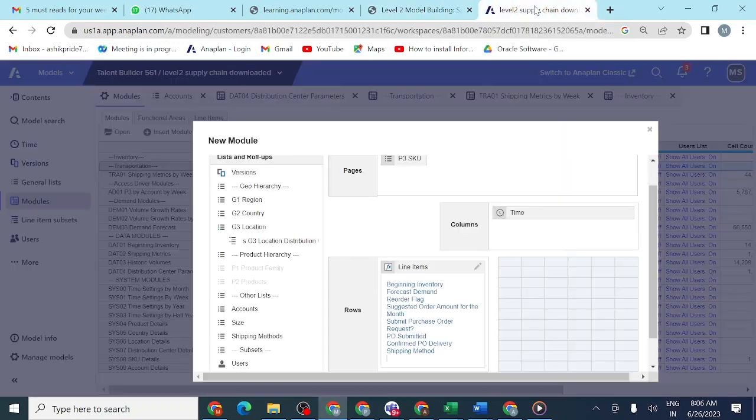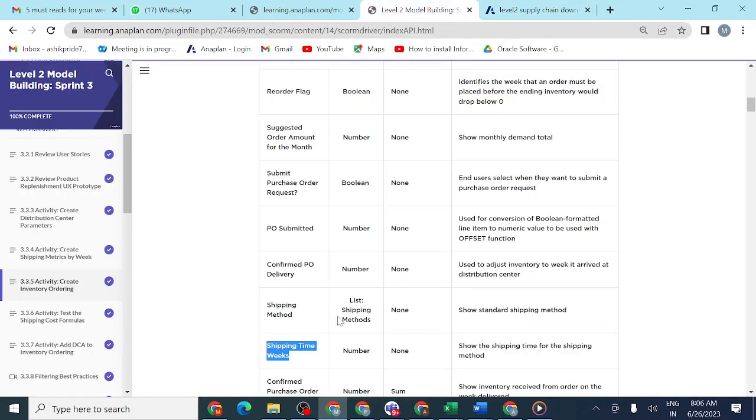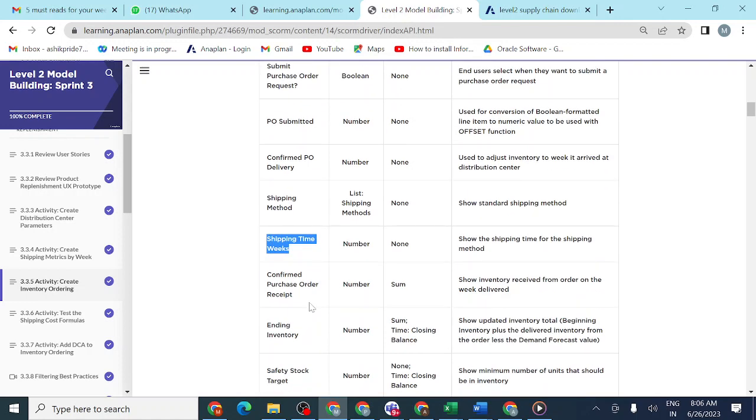So that is indicated in this line item. Confirmed purchase order receipt. So we will get the receipt here, and which week the product is received. If you received the product, in that situation you can get the receipt.